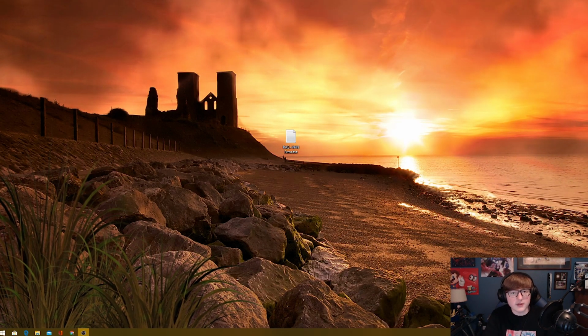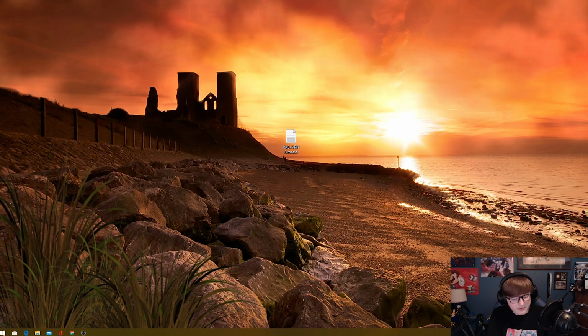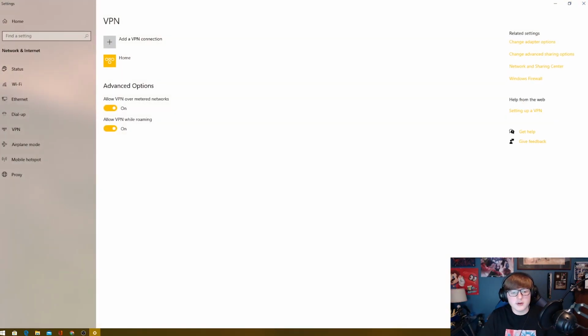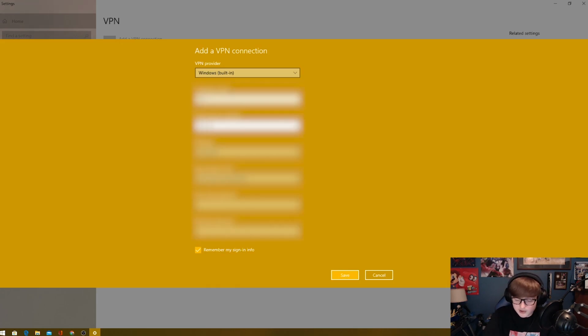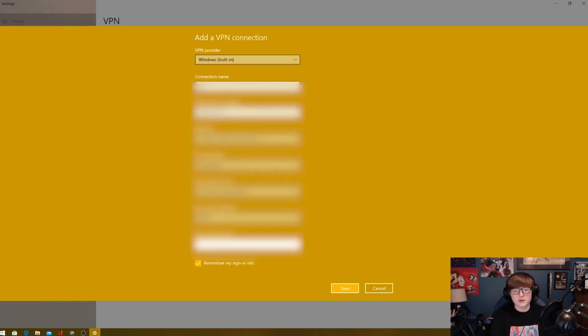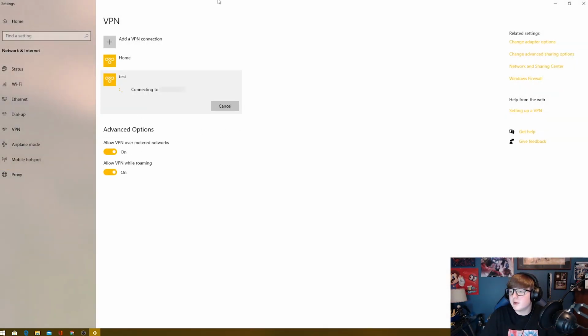So the way to fix this is to type in VPN or go to VPN Settings in your Windows search bar, and then when we see VPN Settings here in Windows 10, this is for Windows 10 by the way. If you go to Windows 7, this also applies to Windows 7, even though it's 2020. You should probably switch to Windows 10. First of all, I'm just going to add a VPN right now, and then this should be good to go. And if we test, we will indeed get that error message.